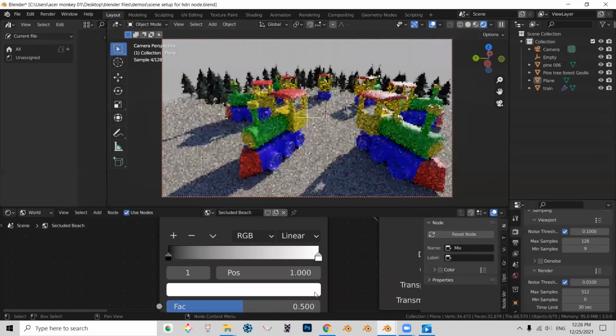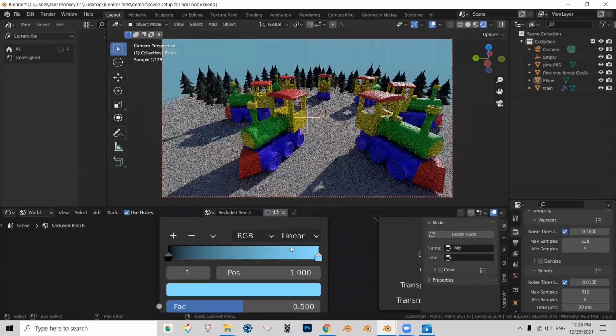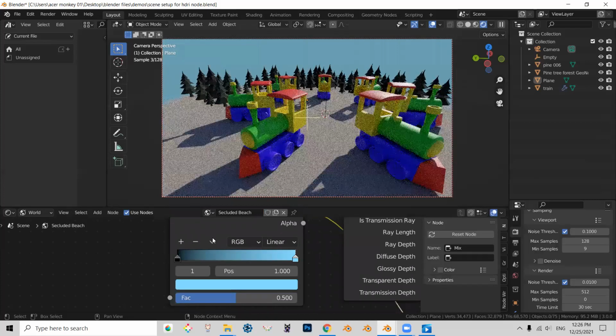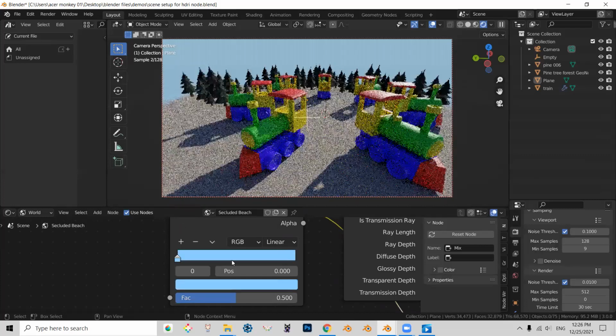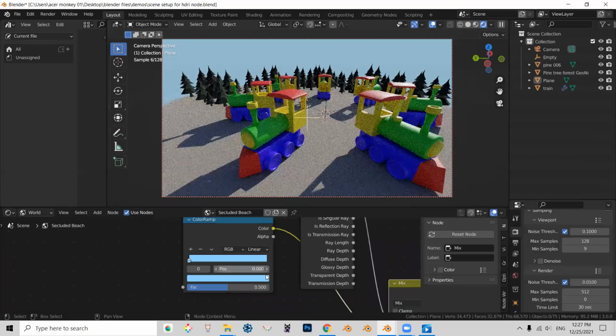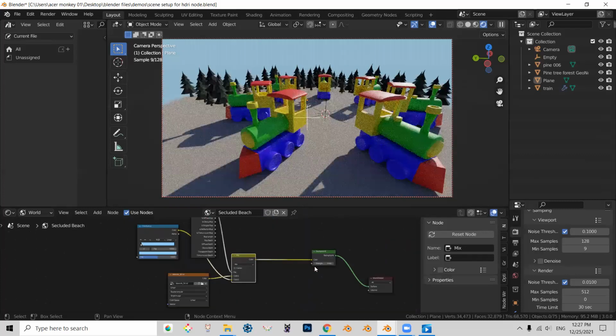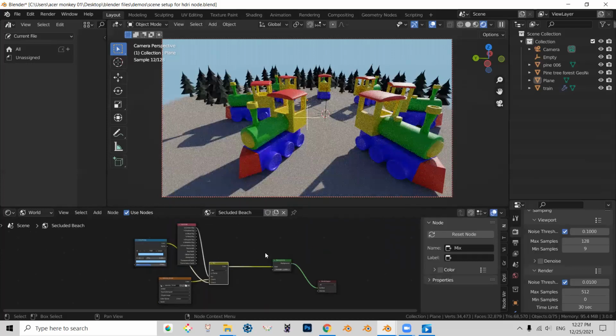So I can now go ahead and adjust the gradient to something that I want. In this case, I just want it to be a single color, so I'm going to delete this little slider. And so, here we go. Here we have a background shader that has two channels, one to control background color and another to control the lighting that is created by an HDRI texture.